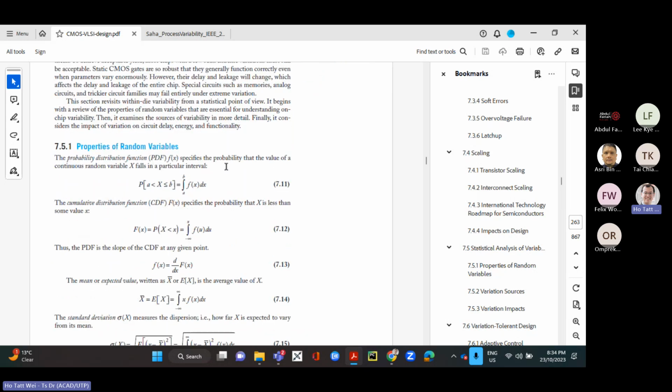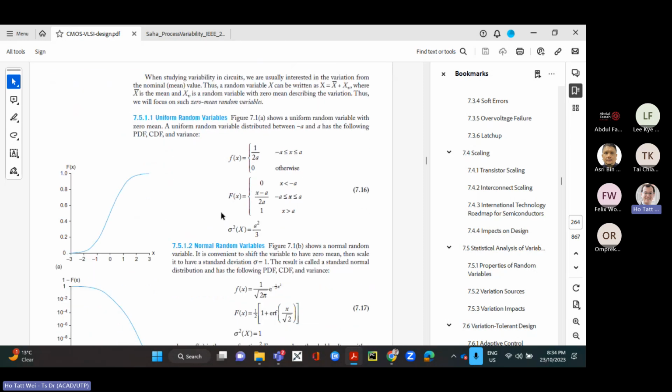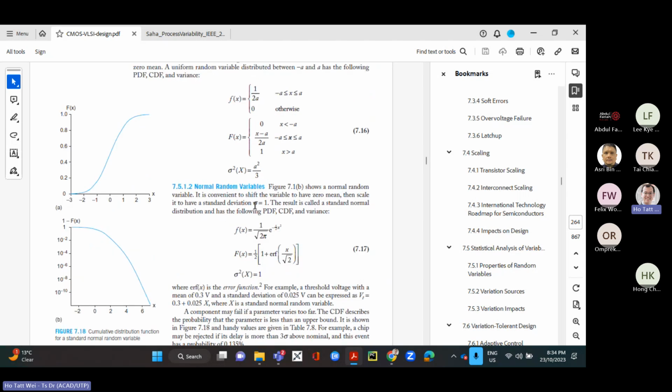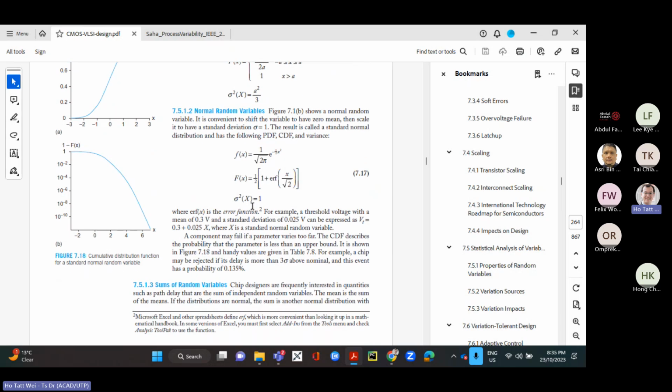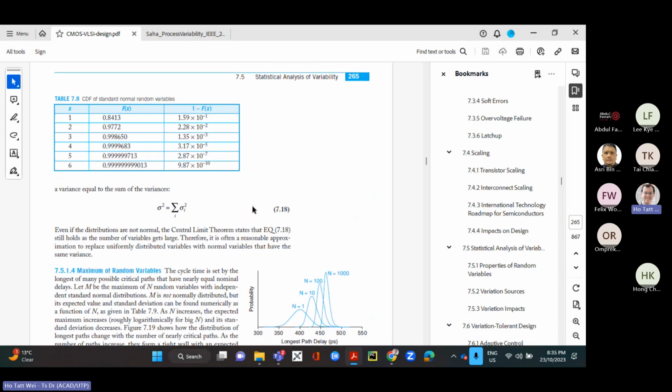So I'm going to assume that you already understand random variables. Of course, the two major distributions are the uniform random variable and the normal random variable. But if at some point you don't quite understand this, feel free to ask questions about random variables. I'm not going to cover random variables because I'm assuming this was already covered in undergraduate. But if you can't follow at some point, please talk to me.